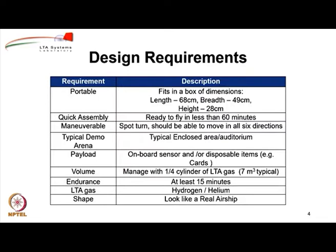So, looking at the requirements, we came up with a list of some parameters which have to be kept in mind. For it to be portable, the beauty of non-rigid airships is that they can be packed. Once you detach the fin, the gondola and the other avionic components, when you have just the envelope, you can deflate it, fold it, roll it and save it inside a box. A typical suitcase that is carried under the berth of a railway train in India fits within the dimensions of 68 centimeters, 49 centimeters and 28 centimeters.